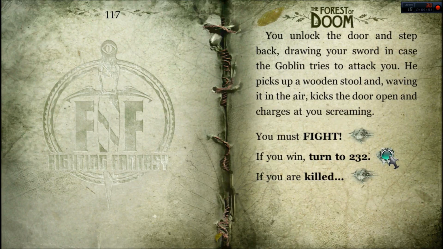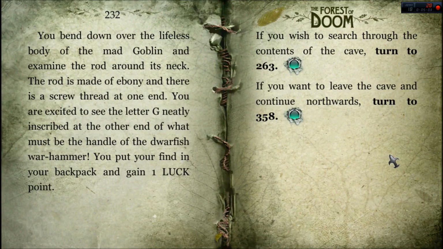Sorry, I win. You bend down over the lifeless body of the mad goblin and examine the rod around its neck. The rod is made of ebony, and there is a screw thread at one end. You're excited to see the letter G neatly inscribed at the other end of what must be the handle of the dwarfish warhammer. You put your find in your backpack and gain 1 luck point.